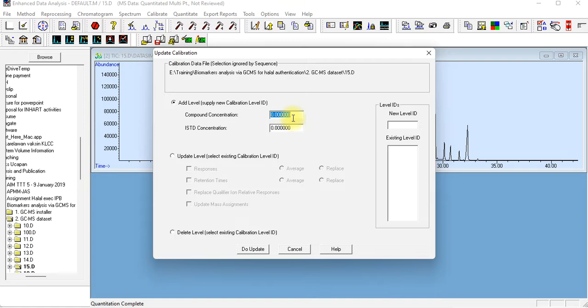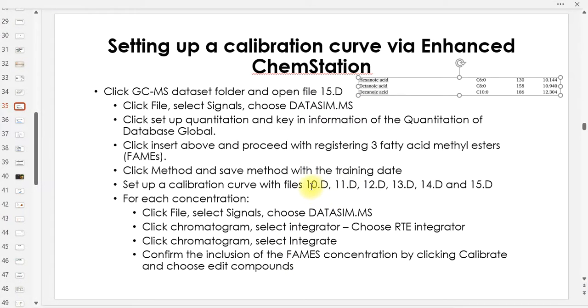Okay. So now, if you remember, this file number 15, the concentration is 50,000 ppm. So you just type 50,000 ppm there. And in this, you have to take note as well, we want to establish 1, 2, 3, 4, 5, 6 concentrations.